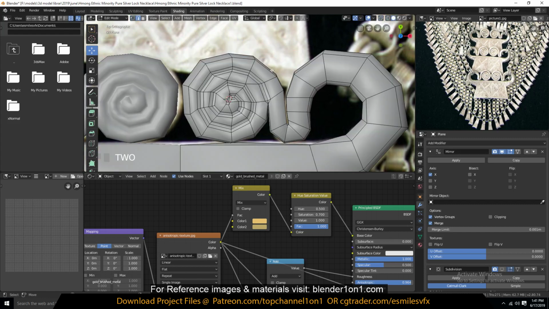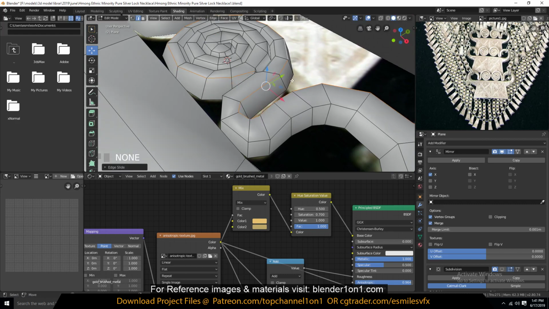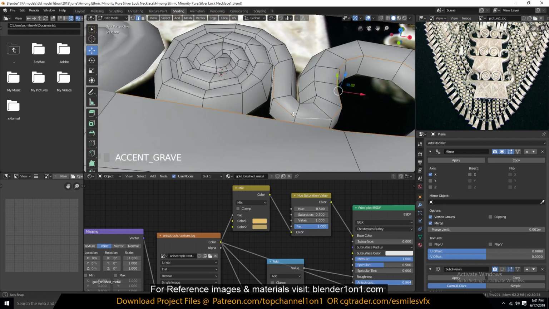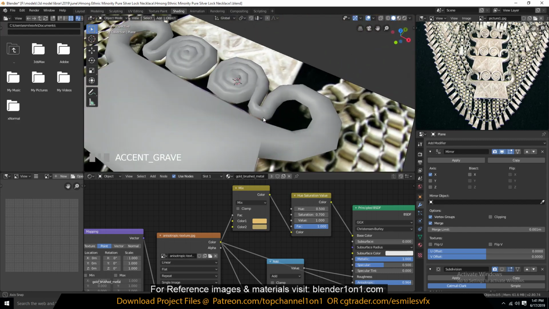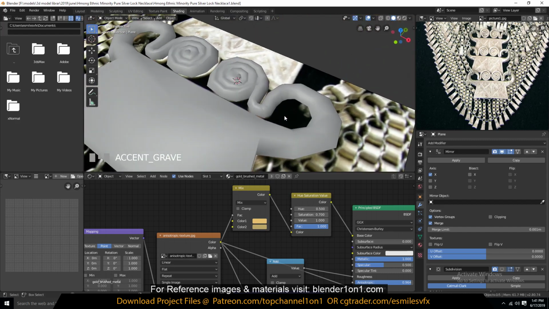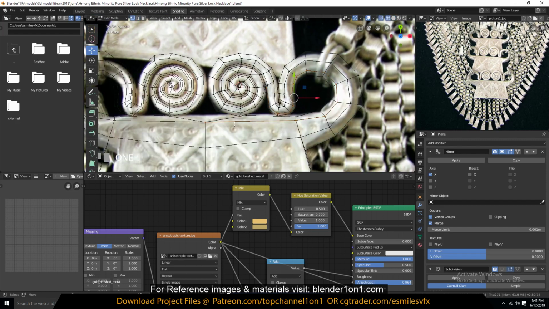So we may need to slide this edge loop a bit in. Let's see, something like that. And this outside edge loop as well. Push it in a bit like that. But not on this side here.